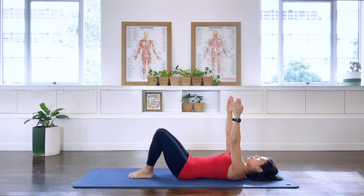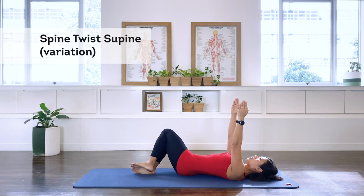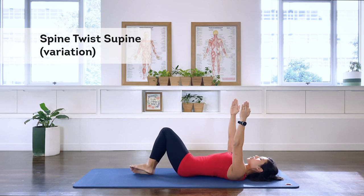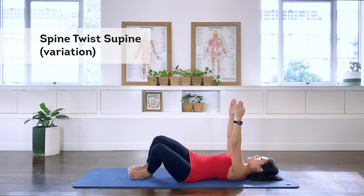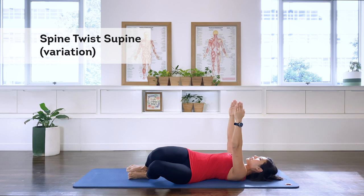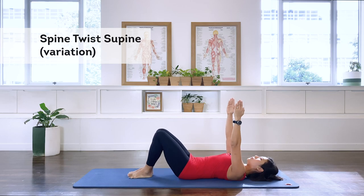And let's do our supine spine twist modified. I'm going to rotate to the right to start. We're going to inhale, your left shoulder still on the floor. As I exhale, bring the legs back to the center. Over to the left as I inhale, the legs are going together as one unit. My right shoulder still anchored. I'm going to feel a stretch of my right oblique here. Exhale, drawing my right oblique to bring my legs back to the middle.